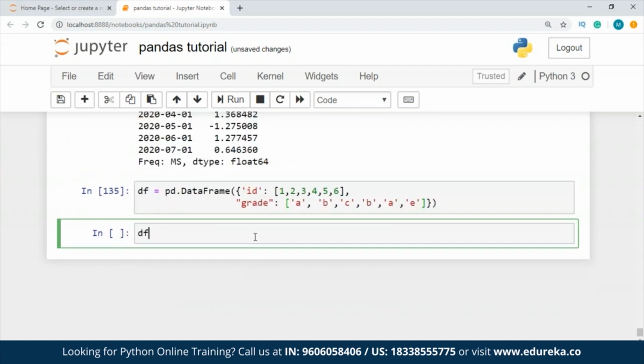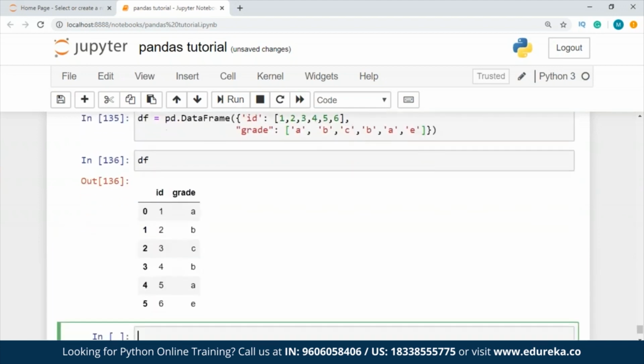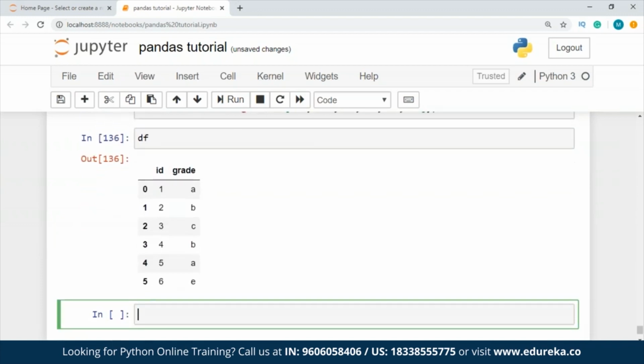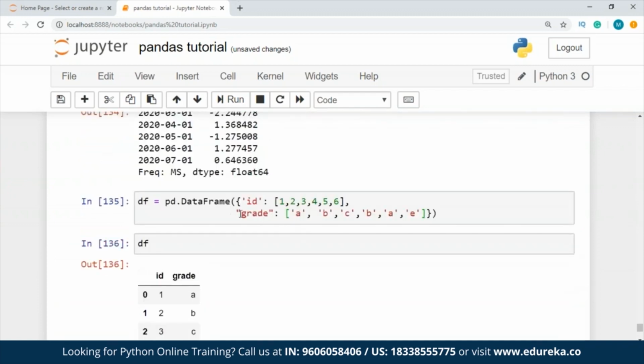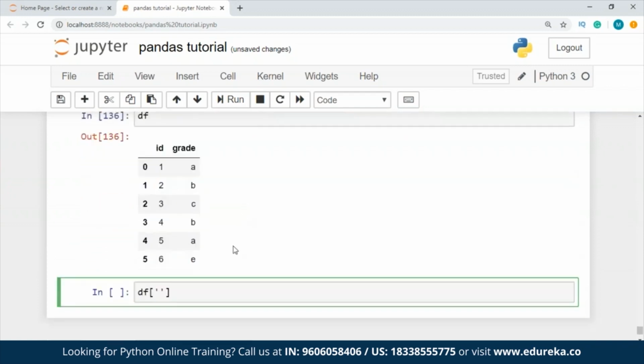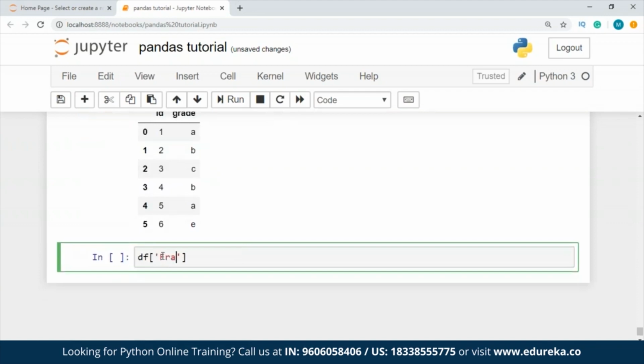So we have our data frame. Let's print this. Okay, so we have our data frame. What I'm going to do is get the grade, right? So we'll get the grade is equal to df.grade. Now this is going to be the category I'm going to make.